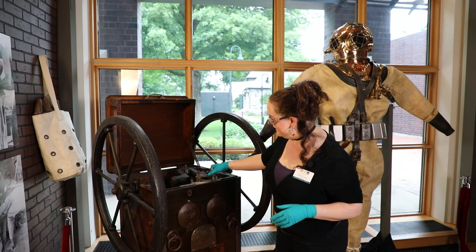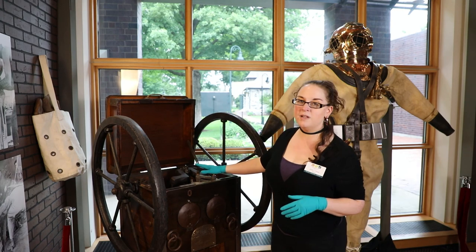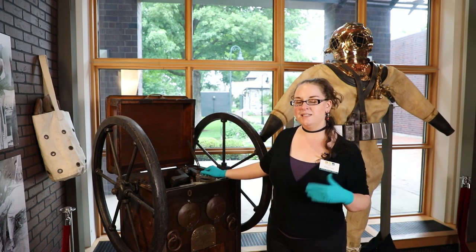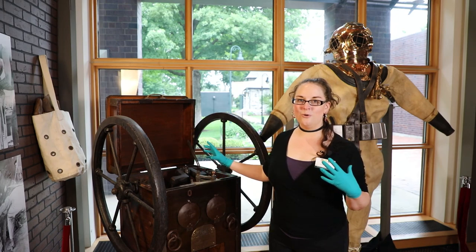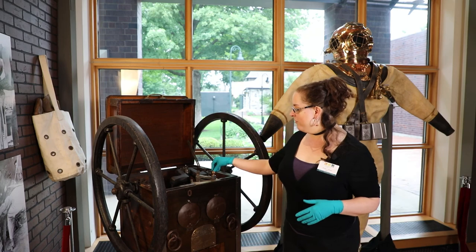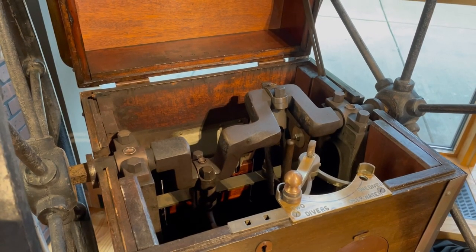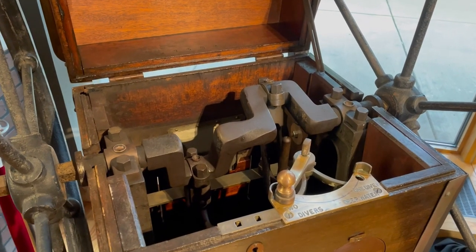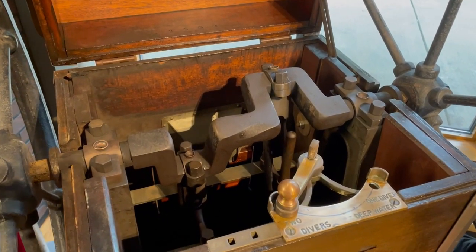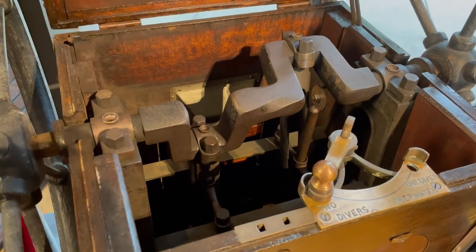And again, a lot of these things, they're not meant to be easy to move. You don't want it easy to move because then it's easy to make mistakes or do the wrong thing, move it a little too far. So this lever right here, I just moved it over to one diver for our one guy right here. And on this side, you have two divers and you also have deep water mentioned here.